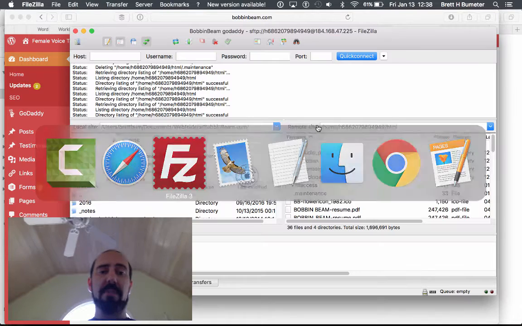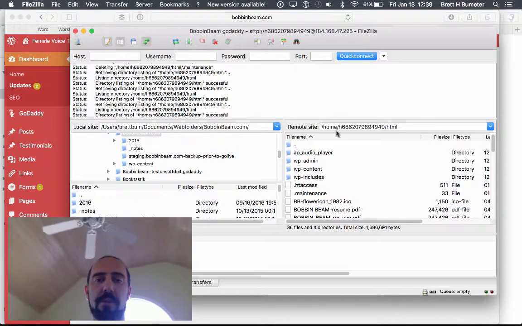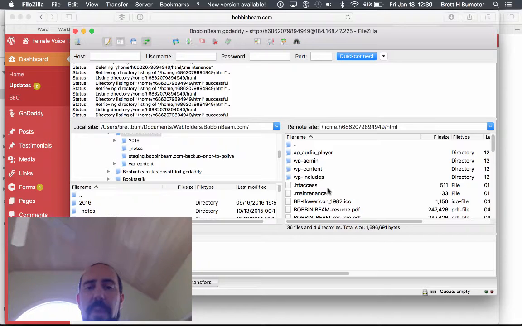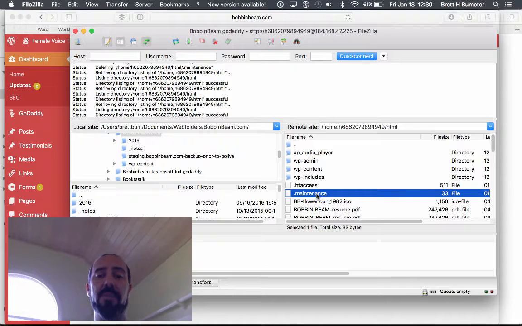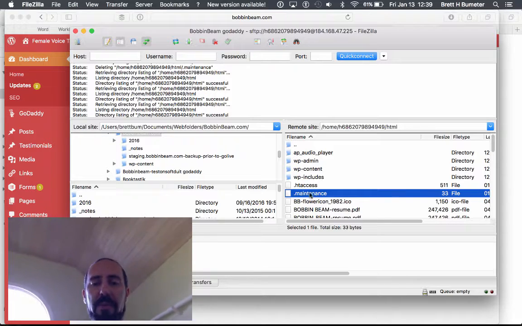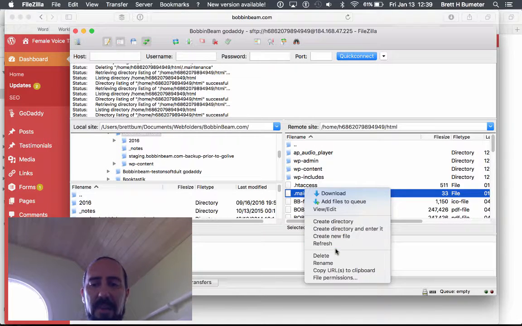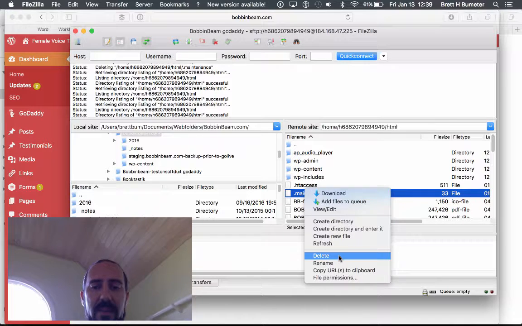Or if you want to do it yourself because you don't want to wait 50 minutes on hold, you can log in through FTP. And on the server files, you'll see this little .maintenance file. If you Google this, you'll find it too, but it's been popping up a whole lot more recently. This is currently January of 2017, in case you're catching this video some other time. And all you have to do is delete this file. It's not something that you need. You can right-click, or double-click on a Mac, to get the option to delete that particular file, .maintenance.